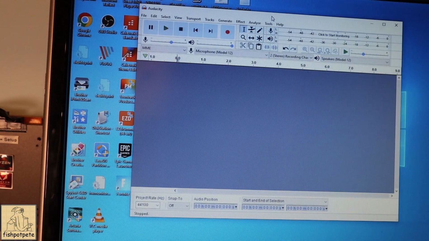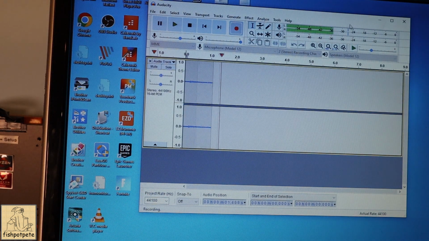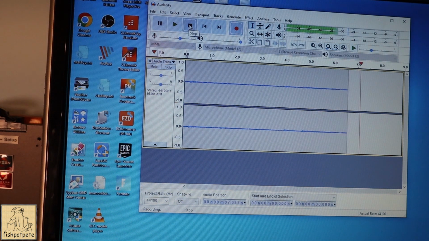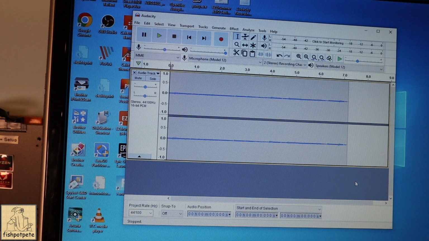Okay, so we're in Audacity or whatever package you're using. I just use Audacity because that's cheap and it's free, and it's just what I know how to use. So we can go ahead. I'm just going to put something on and let it start playing, and you'll see the signal come in on the volume meter here. Otherwise you wouldn't get any signal going to your DAW. So it's real simple to do. It's just something you might need to do depending on how you're set up and what your sample rates are on your various parts of your system.